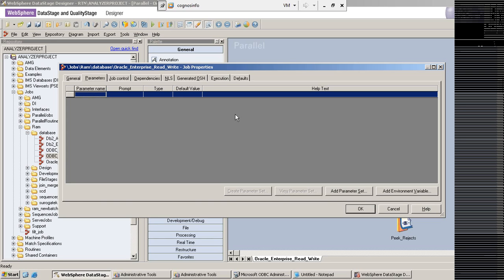Are you able to follow my explanation? That's true. It would be applied for all jobs, right? If we set it at the job level, then it's only for that particular job that it would apply. If we add a parameter or an environment variable at the job level, then it is applicable only for that job. If you set it at the project level, it is applicable for all the jobs. No need to explicitly add it in the job properties.